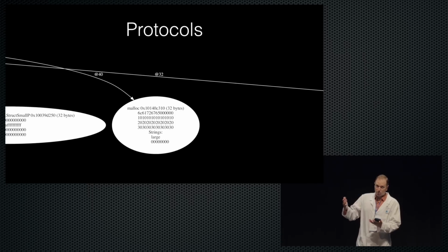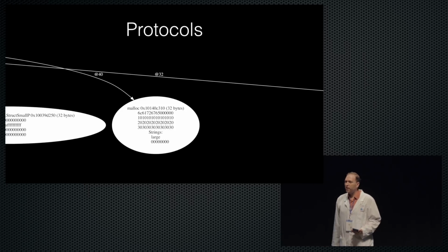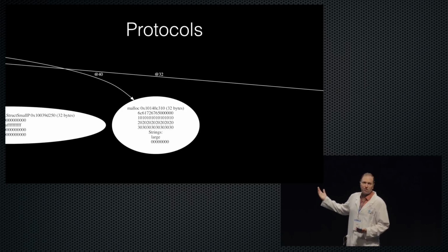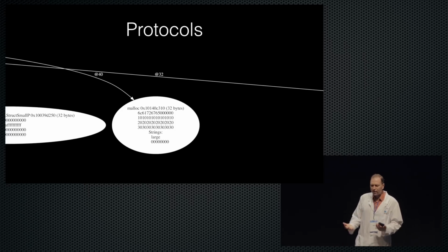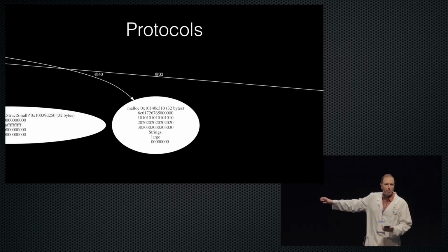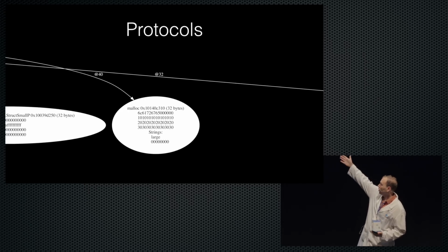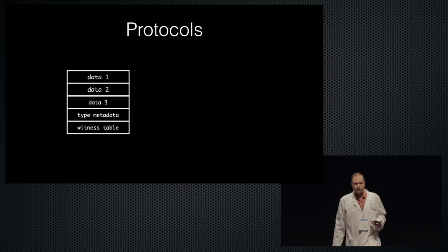Because structs normally get stored inline, but this one was large. It ends up getting stored off on the side here, if you chase the arrows around. And essentially what happens is it's too big to fit. The compiler can't know how big these things are going to be, so it places an arbitrary size limit, and when you go over that limit, then the compiler behind your back boxes it up, allocates something dynamically, and stores it over here. So here, large gets stored off in the weeds somewhere.